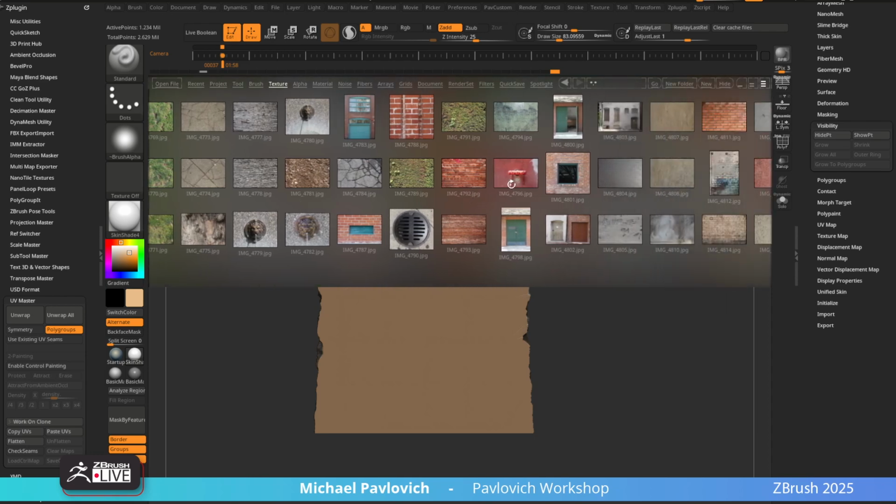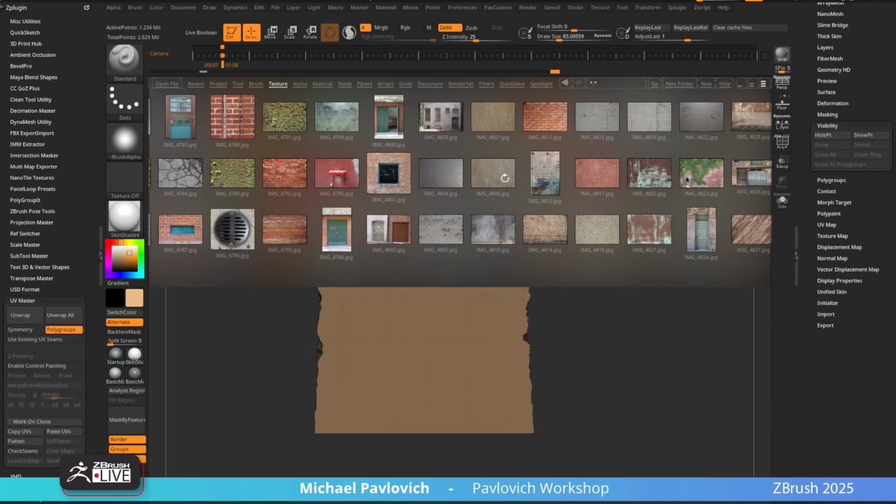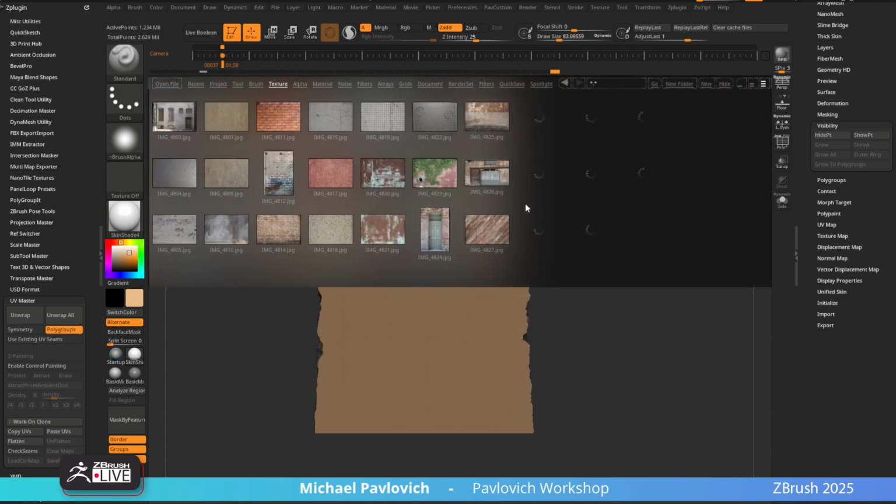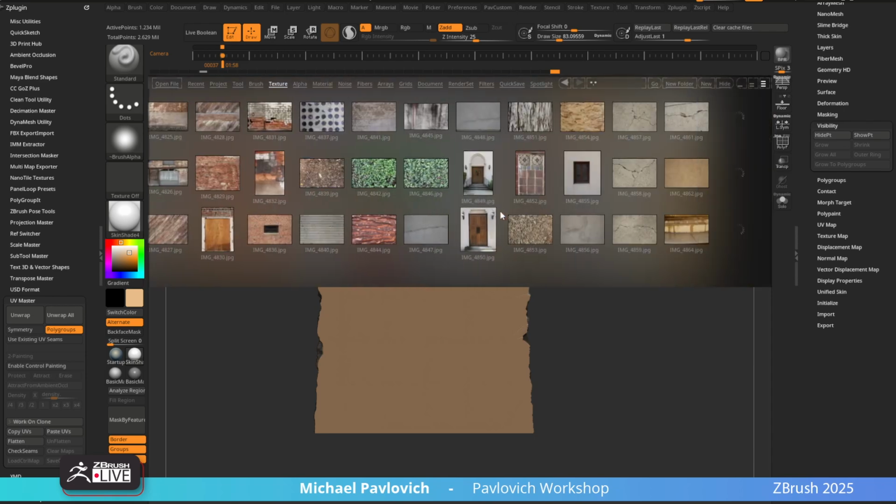You know what you could do too? I won't do this, but you could go into Substance Painter, have a plane. One of their sample projects is just a plane. You can drop any material on there and export your base maps or your color map, basically, and just import that as an image as well. So a little back and forth.